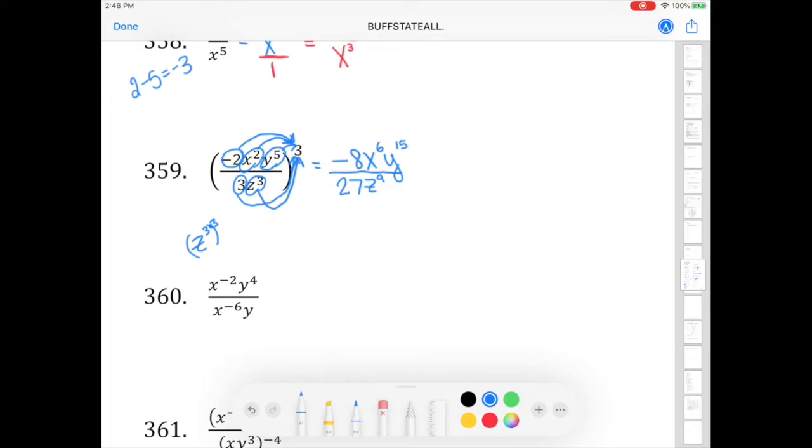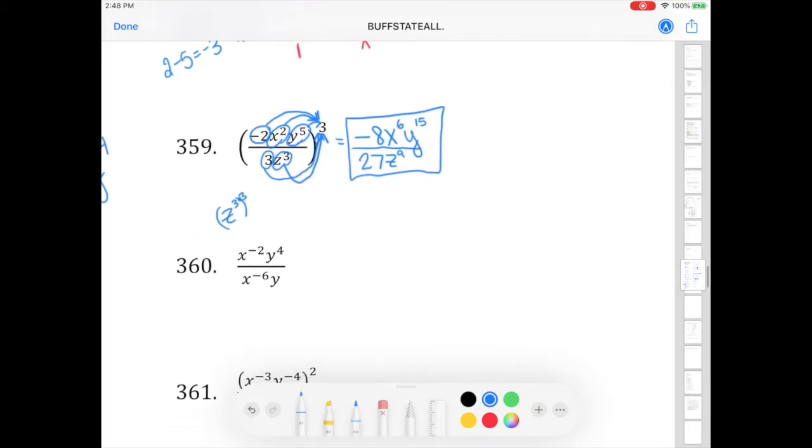Now, I know I already gave it away. I said there's only one step here. We did that one step. We applied that everything being raised to the third power. At this point, you'd want to see if another rule applies. It looks like you should be able to divide, but you can't divide because there's no common variables. You have x and y on top and a z on the bottom, so there's no variables to divide, and 8 doesn't divide by 27. It doesn't even simplify nicely, so there's literally nothing else you can do to this. That's your final answer.